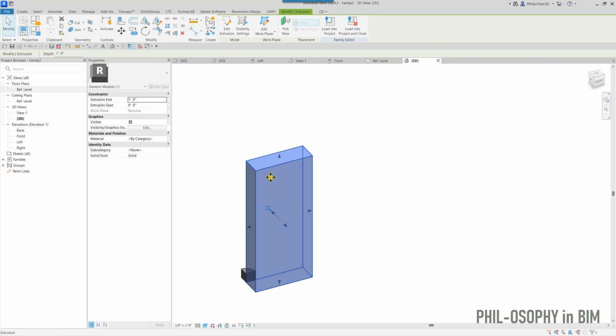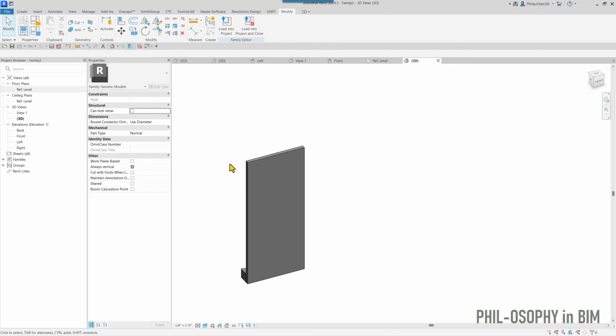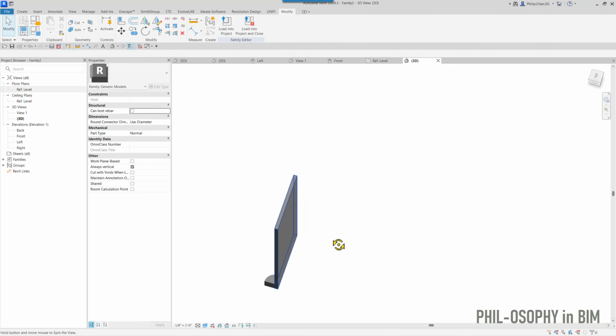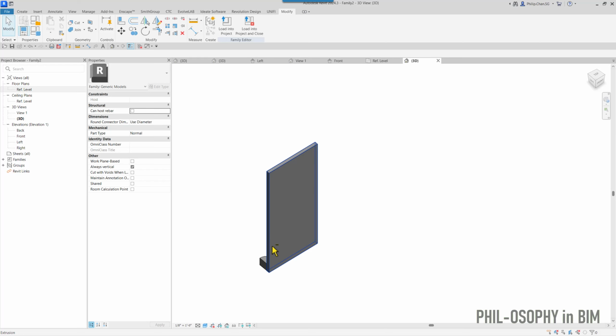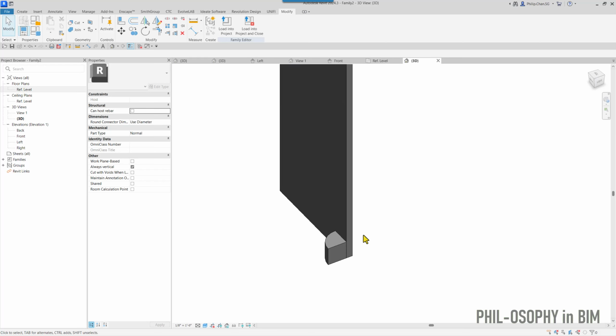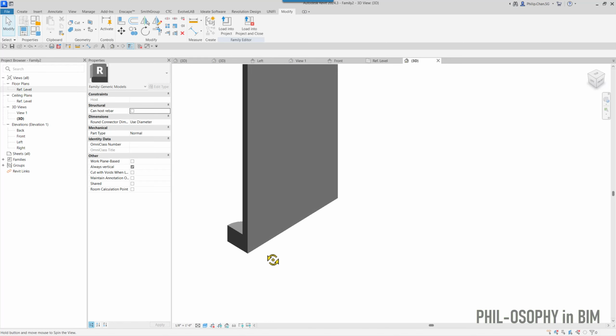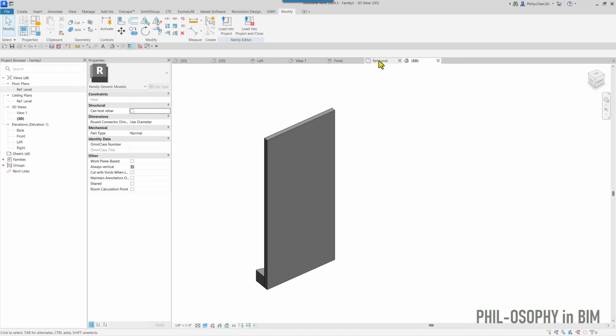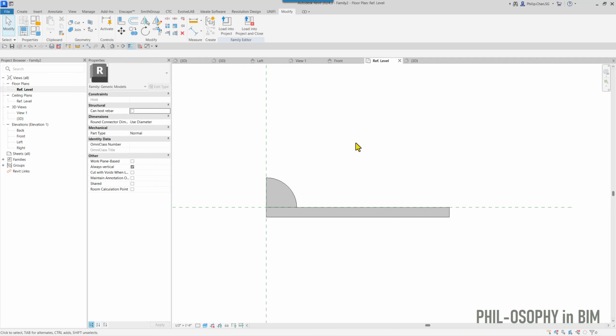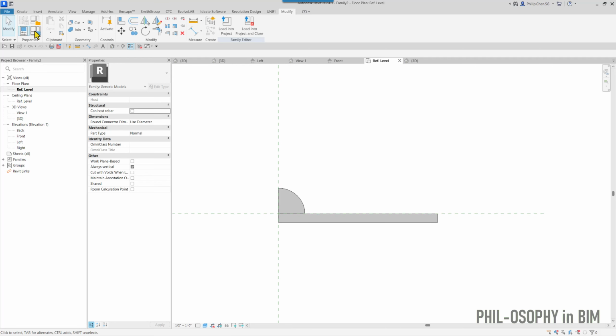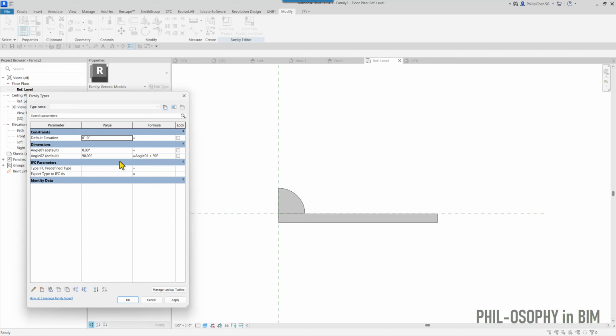Okay, of course, the thickness for now, I'm going to set it as 2 inch for the time being. So you can see now I have a door panel that is actually hosted to this surface from the Revolution object. Okay, all right, so now if I go back to the reference level floor plan. So let's take a look at the family types again.